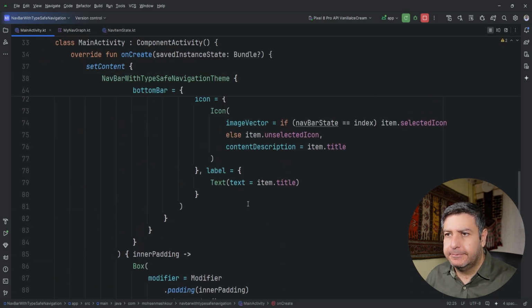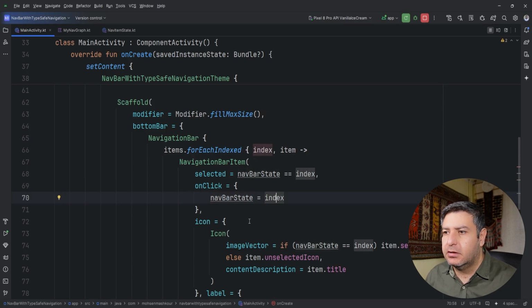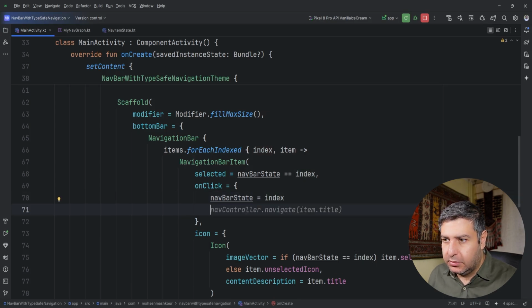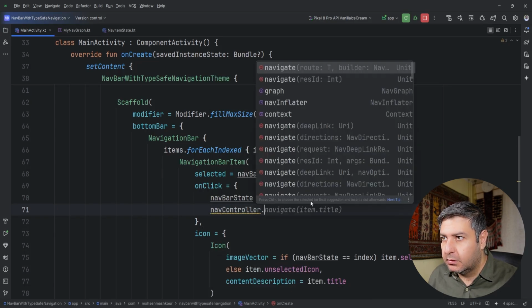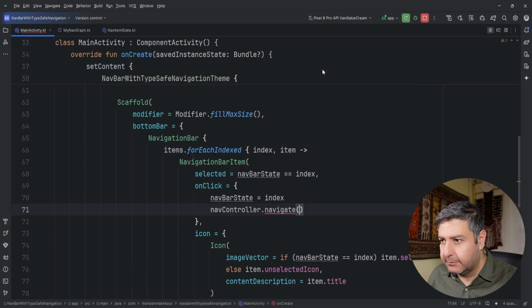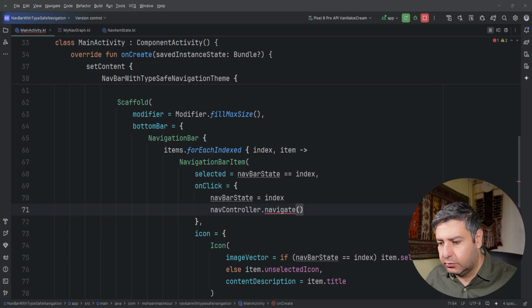In the main activity, we need to add something else. Whenever we are clicking on one of these items, after setting the index to the navbar state, we should call the nav controller to navigate, this one with route with type, and here we just simply will call the screen that we want to go to.